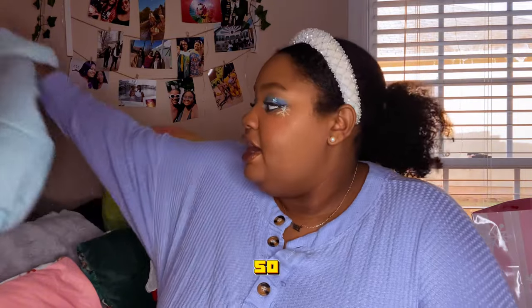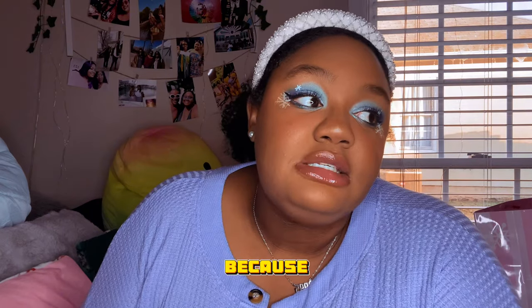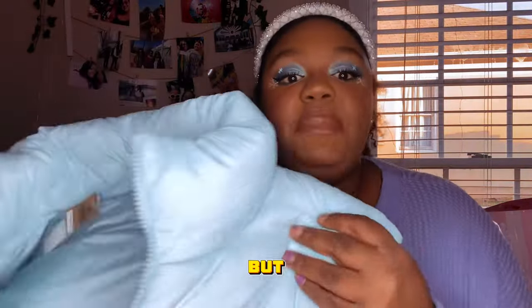Oh, two more things. Almost forgot. So these weren't in bags. So I will say, these last two items were definitely a splurge because, I mean, I did get them on sale, but these were items I had really, really wanted, y'all. And I ordered them online because I could never find them in store. So these were kind of like a Christmas gift to myself, if I'm being honest, because my mom got me the cruise for Christmas, so pretty much I'm not going to get any other gifts. But I really wanted these next two items. So when you see it, you guys will understand. You might have seen them because I had them in the back. But, y'all, I had to get this.